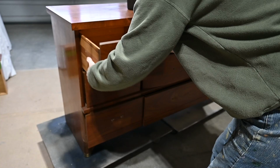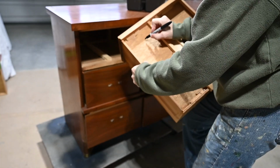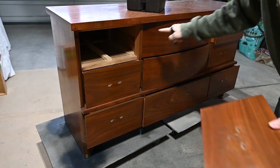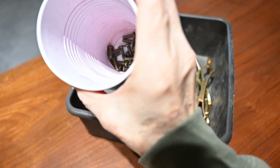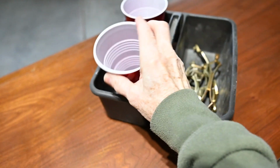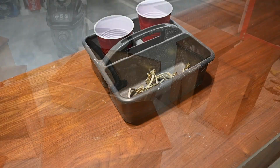My next step is to take the drawers out. As I remove the drawers, I number them on the bottom, left to right and top to bottom, so that when I'm ready to put the drawers back in, I know where they belong. Here's a better look of my container that I have all my hardware in. I put all the screws in the cups so they don't get lost. I put that underneath my workbench, and then I always know where it is.